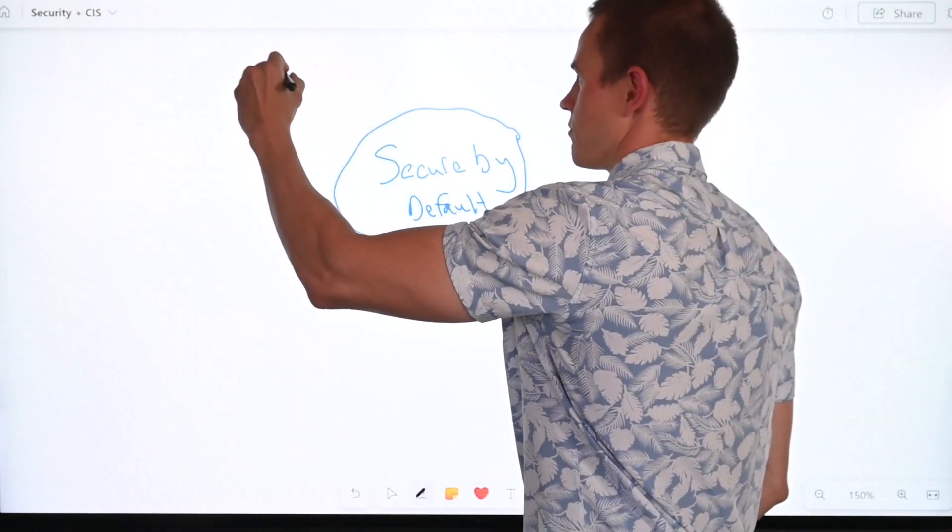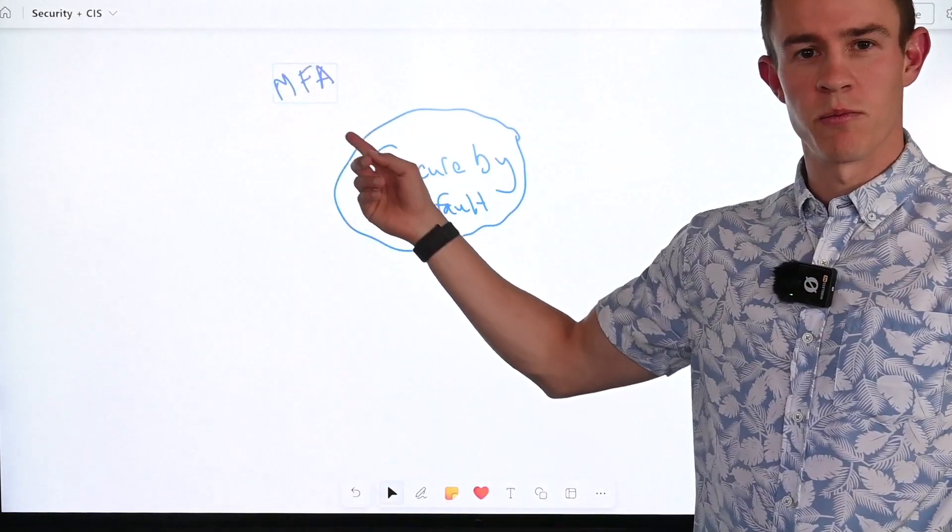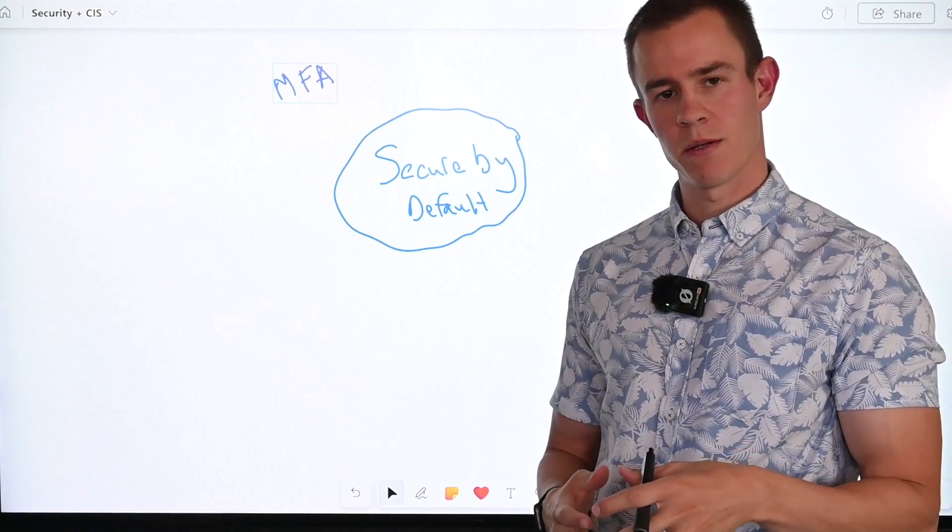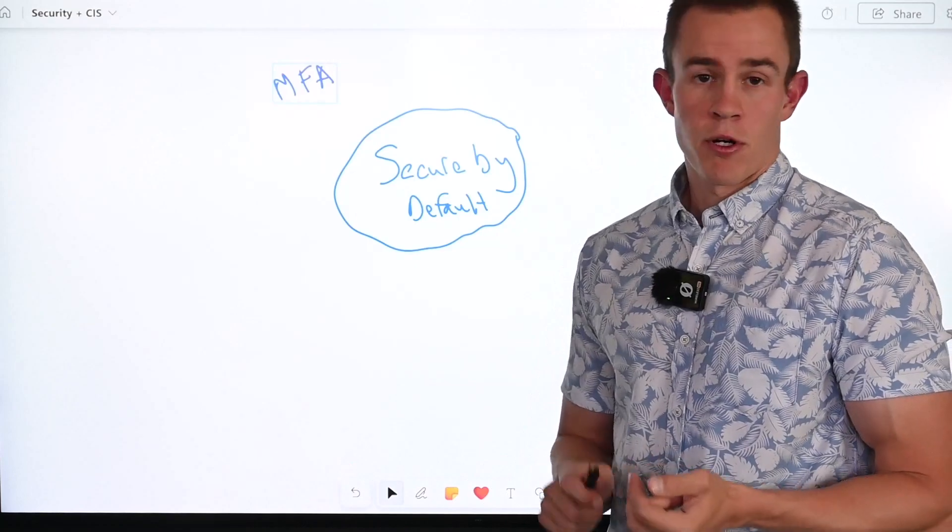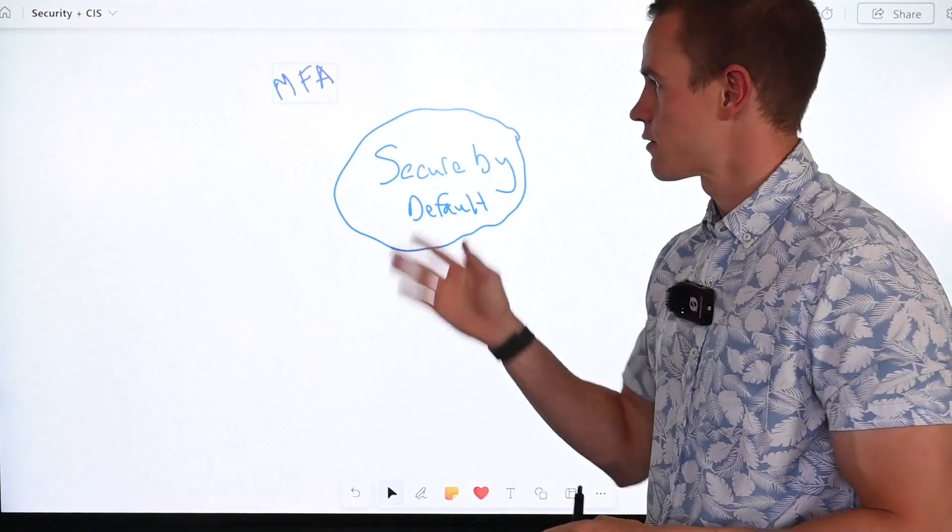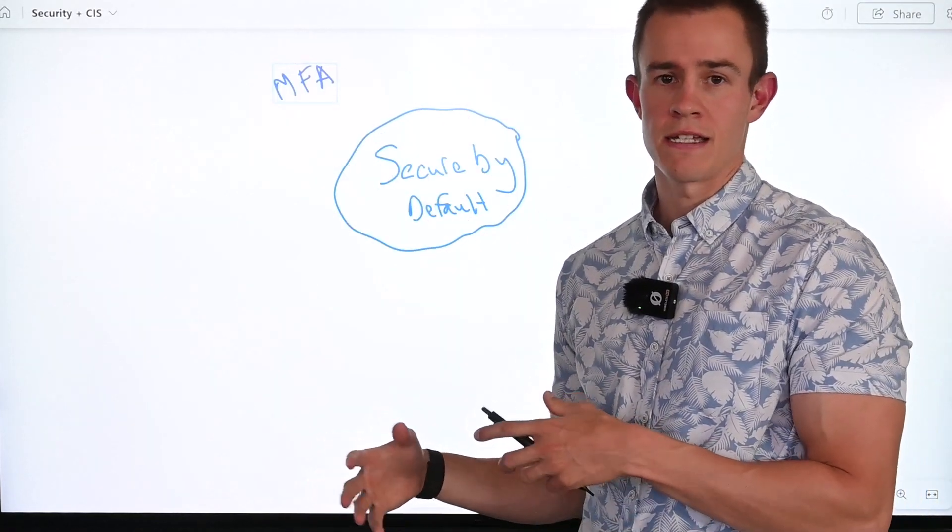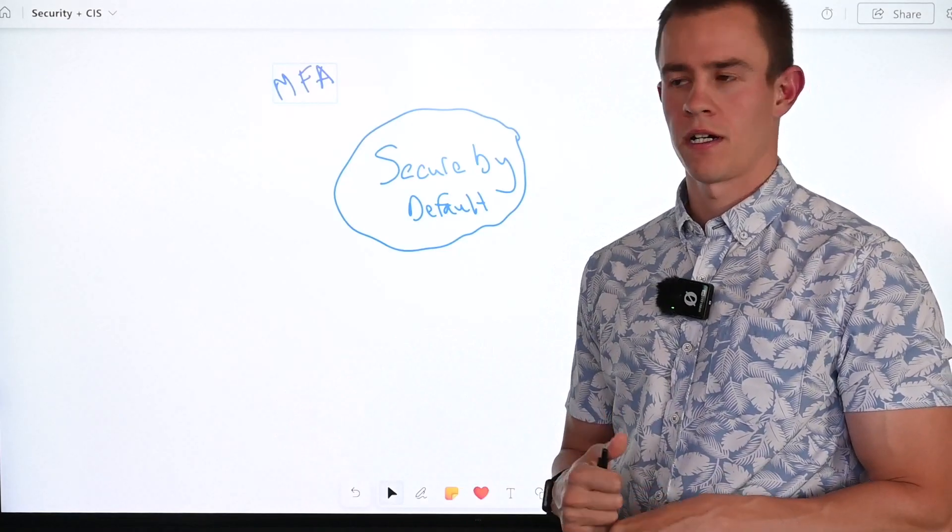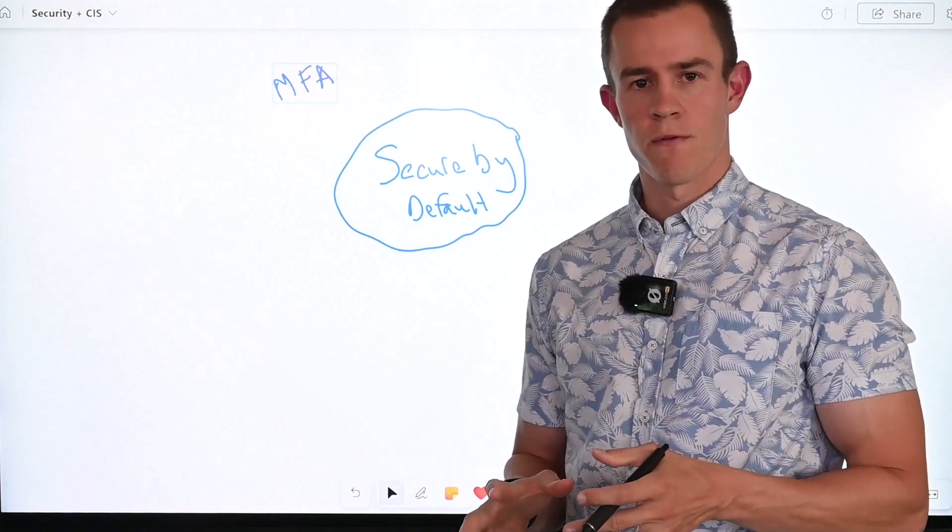If we think about something like multi-factor authentication in Microsoft, this is now getting to be kind of a nightmare in the sense of the various different ways that it can be enabled, and how it's been evolving over time between the per-user MFA, security defaults, and conditional access policies. So there's that aspect of it. And then the other aspect of it is that, obviously, the landscape as a whole changes. So new attack vectors, new attack methods, those types of things as well, too. So we constantly have to evolve.